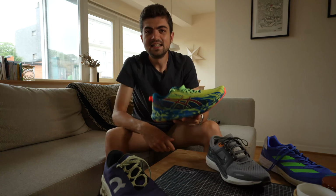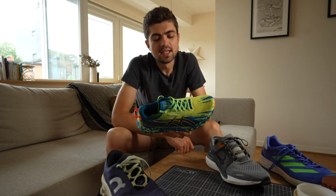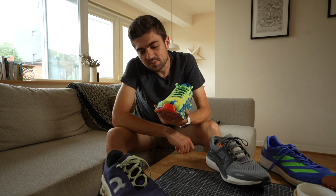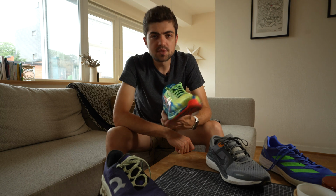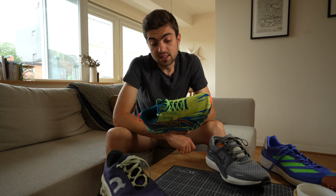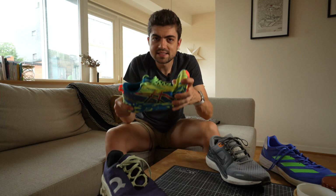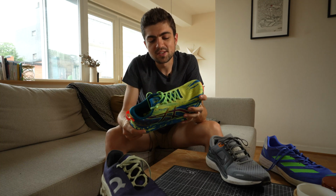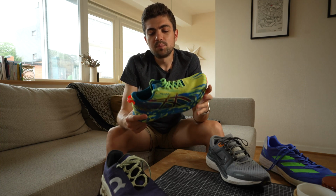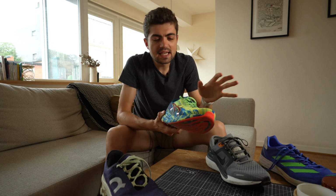Let's see. Next we have the Asics Noosa Tri 13, and this is a shoe that started, let's say, average in my rating. It had some good things about it, and for instance, I remember doing a heel rep session in it, and very surprisingly, despite not having the most flex in the forefoot, I liked doing it. But that was about it, and I kind of put it aside again.